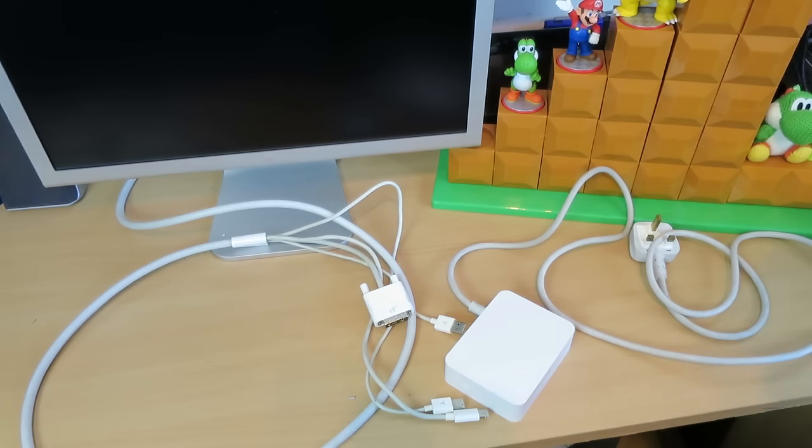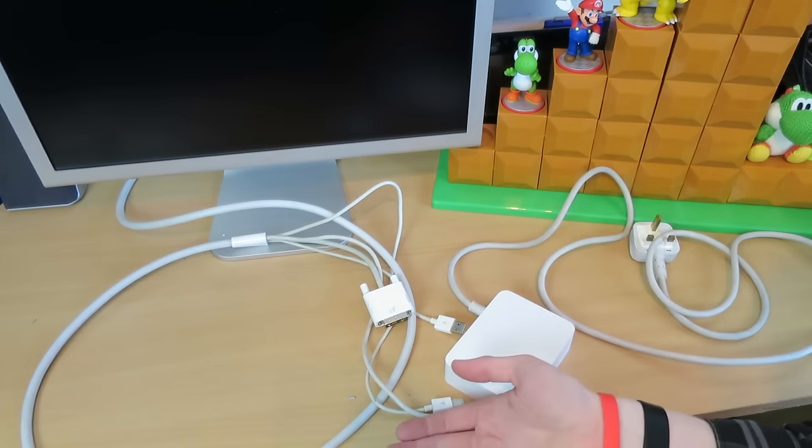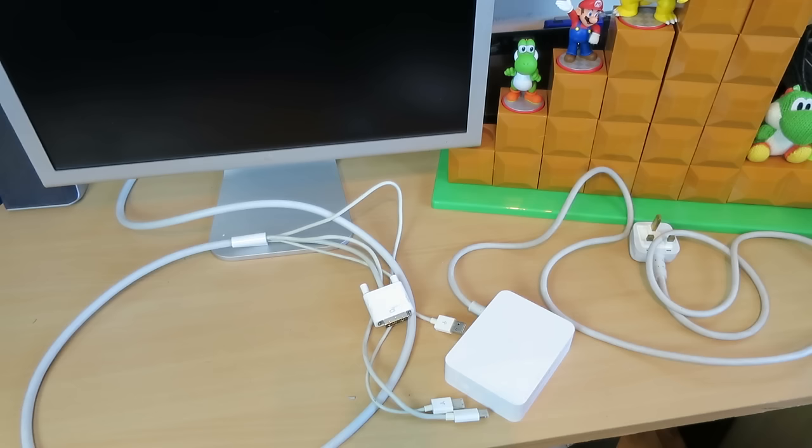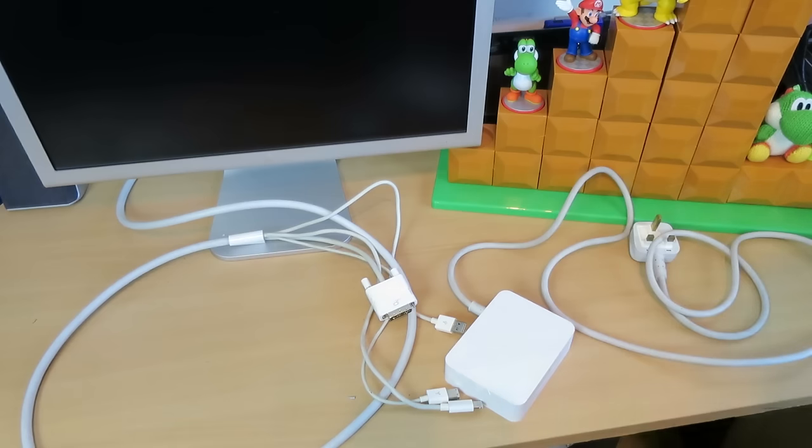It was really cool when Apple brought these cinema displays out, because you can literally use them with Windows PCs or any kind of Mac, regardless of whether it's got ADC or not. Apple were all about proprietary connectors - if you think about their pro speakers with amplifiers built into the PowerMac, by today's standards it's just a crazy idea you would not get away with. So I'm kind of glad Apple brought out these displays because you can use them with anything. For instance, my G3 has a Radeon 9200 and that only has DVI and VGA - there's no ADC port. With a Power Mac G3 you could not use an ADC display without buying an expensive adapter or GPU.